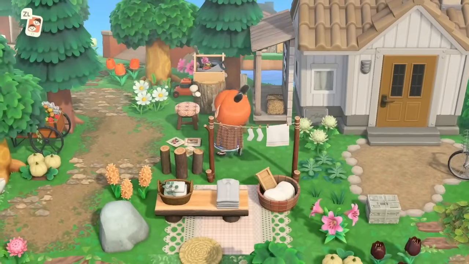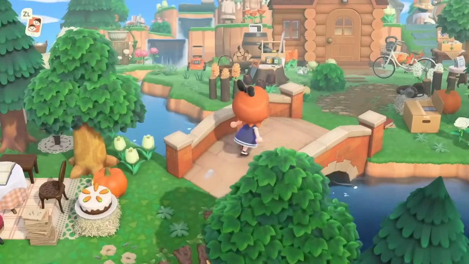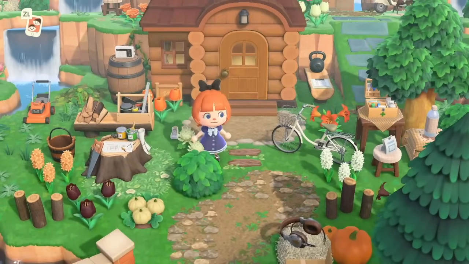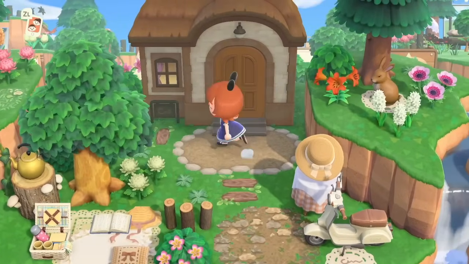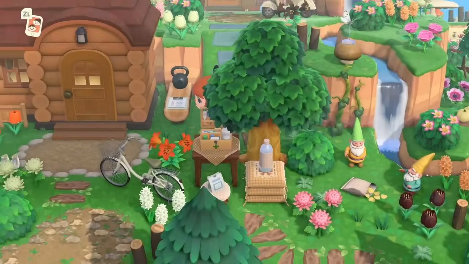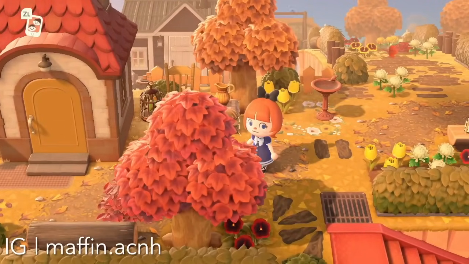I also love the waterscaping here. As you can see, there are bridges around the neighborhood and another house back here. I love that this is a neighborhood, but the villagers still are very naturally laid out and they all have their own little yard. So you can see that they have their own characters, their own interests. It's just really cute to see that much customization given to your little villagers. This neighborhood is just stunning already.